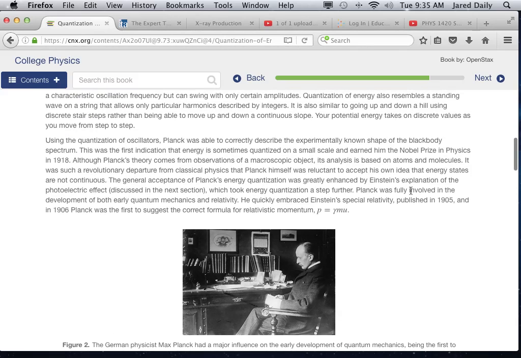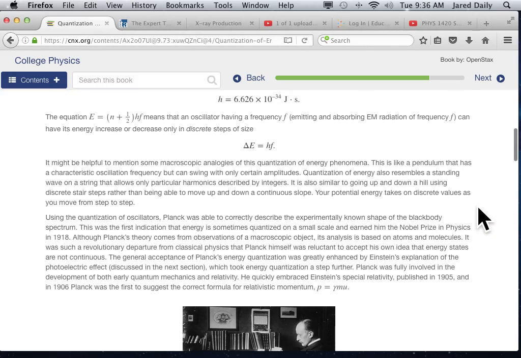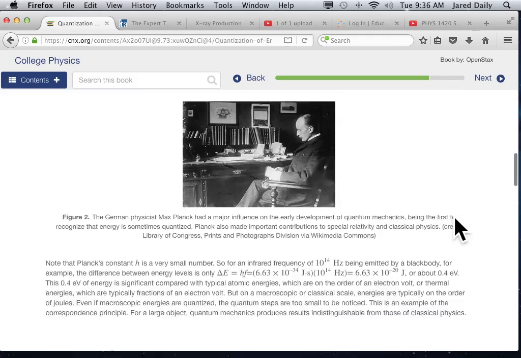And it was actually, from our last chapter, Planck that suggested relativistic momentum in Einstein's theory. It wasn't Einstein that suggested that, because Planck could look at Einstein's theories and see the mathematical connections, just like he saw the mathematical connections with the atomic spectrums and the black body radiation theory, the black body radiation experiments. He was a brilliant genius at figuring out the math of things.